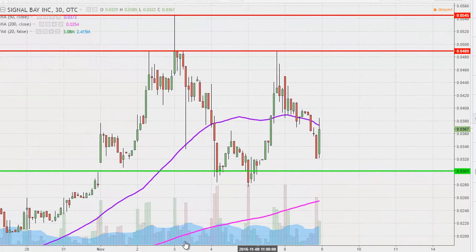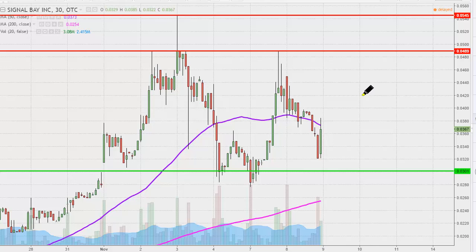The big reason for saying things are not totally ruined is, example A, the price is still well above this level of support that I've talked about numerous times in the past, 3 cents. And exhibit B, the price is still well above the overall trend indicator, which is that pink line, the famous 200-period simple moving average. So for both of those reasons, the overall chart is still perfectly healthy. Short term, this pullback, I'm sure everyone would agree, is a little bit deeper than people wanted, but that's just short term. From the big picture perspective, like I said, everything is still fine.